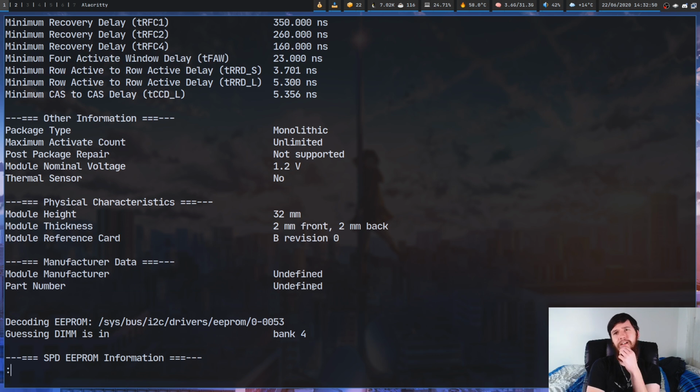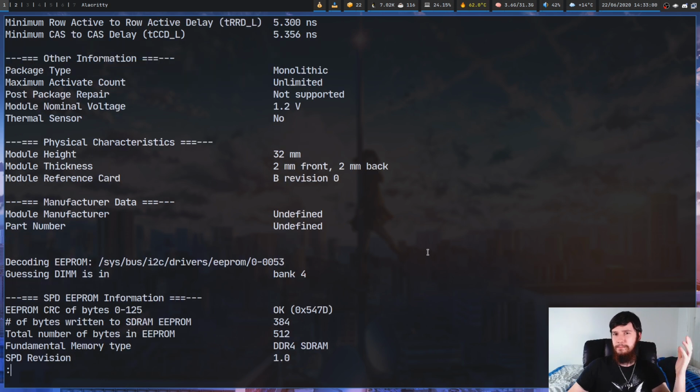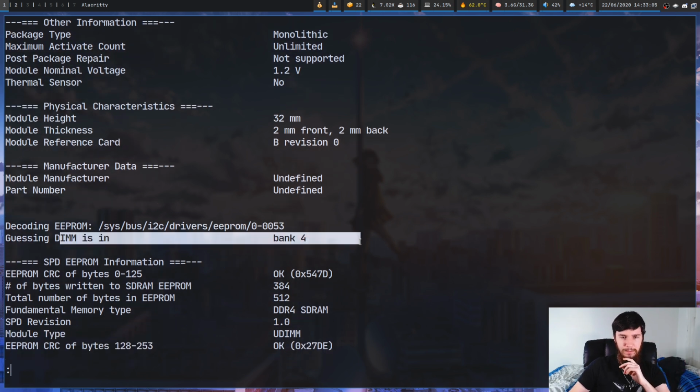So they are Corsair sticks of some description. I don't remember what they are. They're some of the low-height DIMMs. I can't remember exactly what they were called. They were memory modules though, so I didn't really care. I just chucked whatever in there. And then we have the second memory module as well.